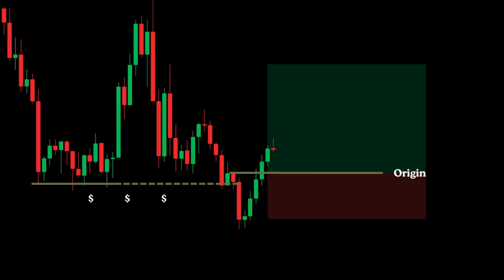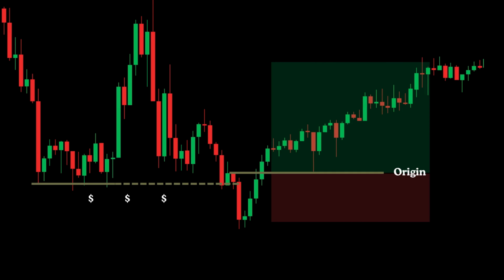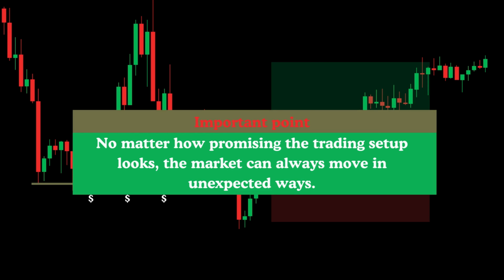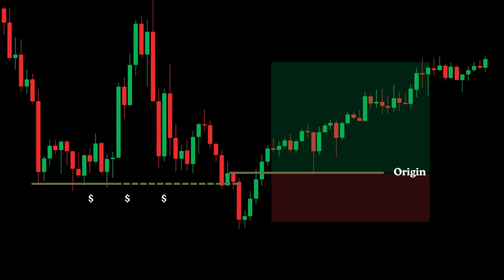This is one way to implement the CISD pattern in combination with multi-timeframe analysis and other price action techniques to execute a high-probability trade. However, even with the most promising trading setup, the market can behave unpredictably. That's why having a strong risk management strategy is essential. It allows you to safeguard your capital while still being positioned to capitalize on profitable setups when the market shifts in your favor.